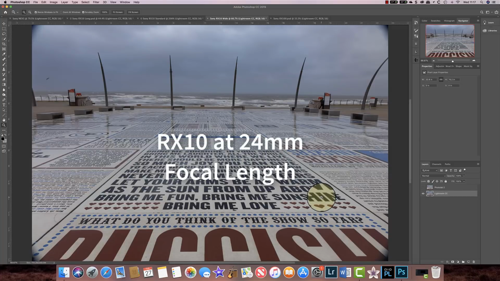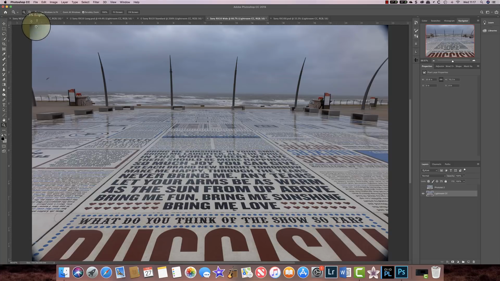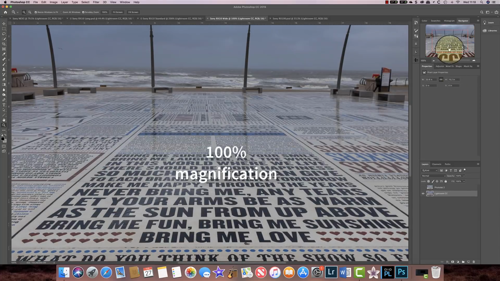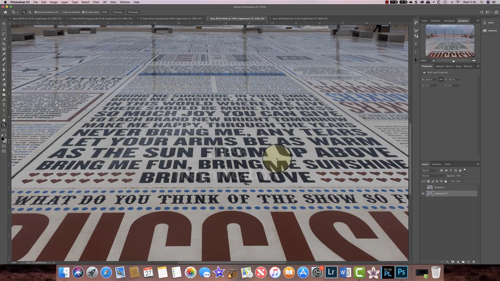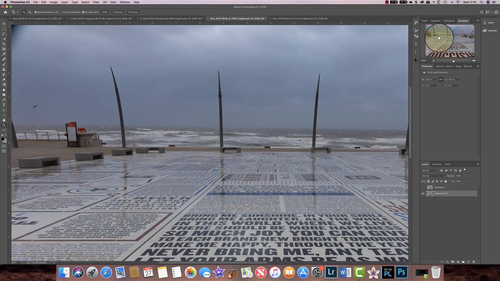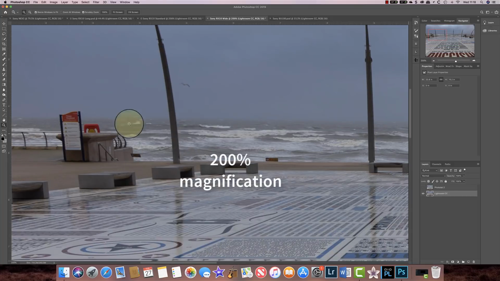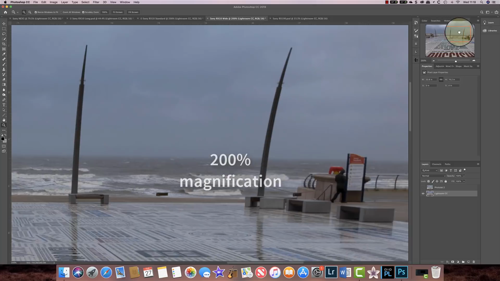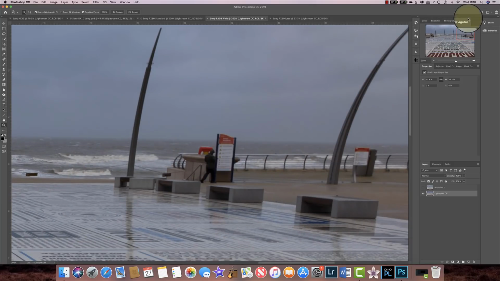So here is an image shot at the 24mm end of the RX10. You can actually see that in the corners there's a bit of vignetting. Don't worry about that, that's because I had a protector on because this was very stormy weather and I was trying to shoot in the rain. Let's zoom in now at 100% and we can see a lot of sharpness around the lettering and it actually looks quite clear. If we go out to the corners, it's starting to look a little soft here. So let's zoom into 200% and you can see it is soft. We see the same problem over on this side as well.